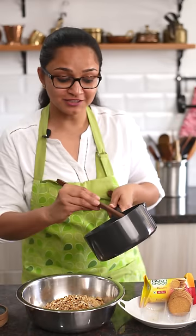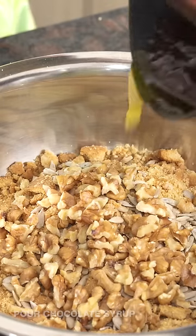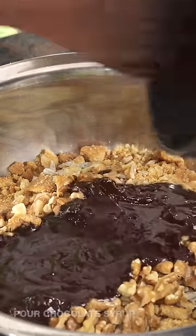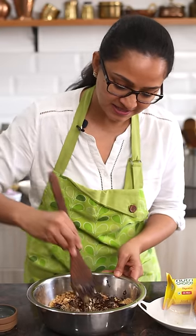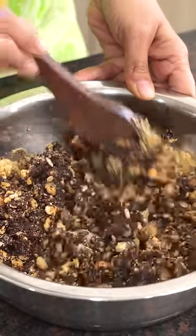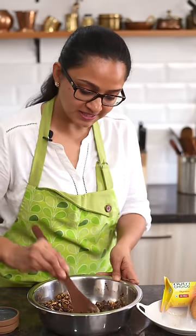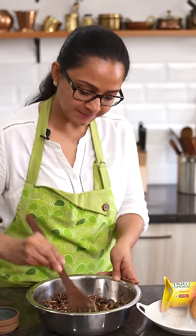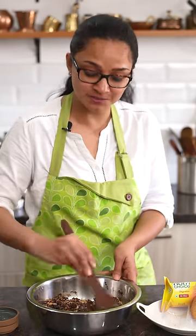Finally I'm going to add in the homemade chocolate sauce that we made — this is going to be the binder for the biscuit cake. I'm going to mix the chocolate syrup into the biscuit crumble, the nuts and the walnuts. Mix it well until all the chocolate gets well combined into the biscuit and nut crumble mixture. It's a really simple snack — the chocolate syrup took less than a minute or two to make, with 3 to 4 minutes of simmering, and the biscuit crumble, walnuts, and sunflower seeds were super simple to put together.